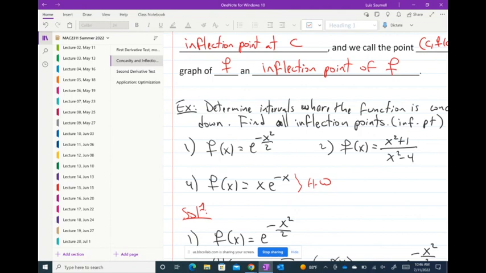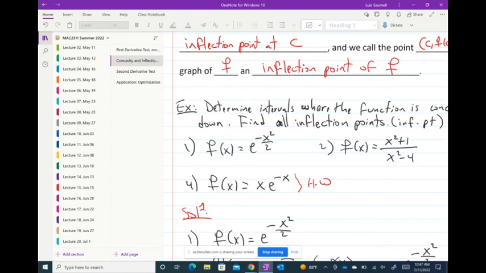Okay? So let's say that you already know that you have a critical number, which could be a maximum or a minimum, right? That's a candidate for maximum or minimum. And let's say that you find the second derivative. You want to know where is a maximum or minimum. If you want to look at the second derivative, then that means that this number better be defined for the second derivative. So it has to be stationary. It cannot be a point at which the derivative is undefined, because then forget about talking about second derivative. If you want to look at second derivative, it has to be a stationary critical point.